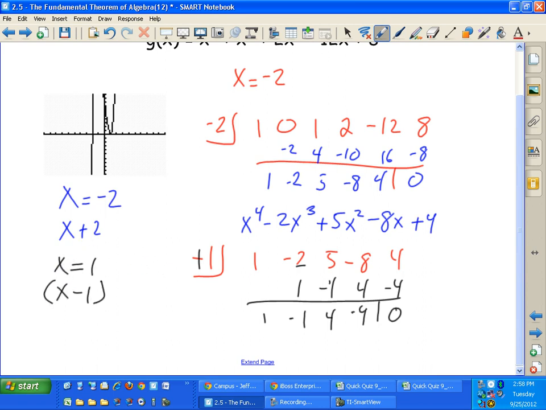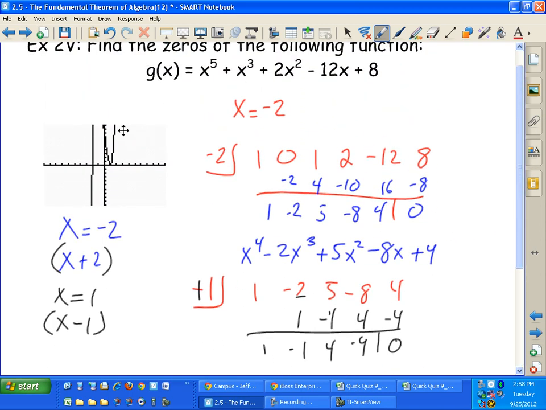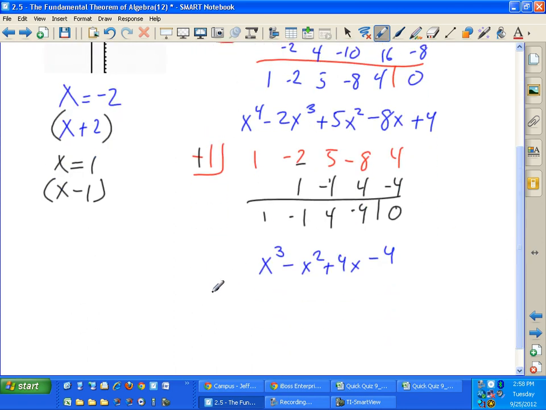And so now this guy down here is my next one, which would be x, let's see, where am I at here? I went down by a power, so that's got to be cubed, minus x squared plus 4x minus 4. And now looking at this, I'm guessing +1, since it comes down and touches, is another solution. So I'm going to try again +1 and use this. And so you can kind of see how this is going to find all my factors.